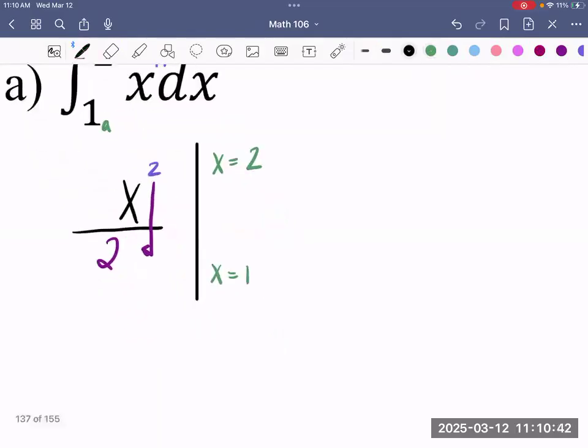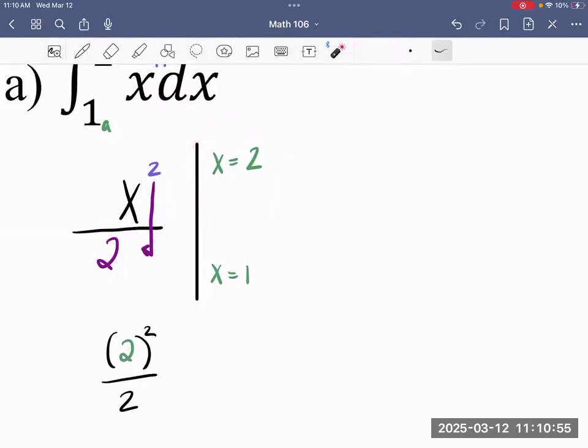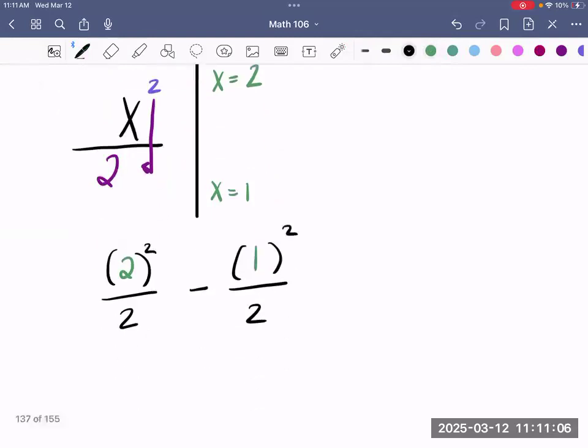So here we have x squared over 2. And instead of x, we plug in b, which should be 2, minus, one more time, we take that integral and this time we subtract 1. So here we have 4/2 minus 1/2, which is equal to 3/2. That is the change, the difference in those integrals.